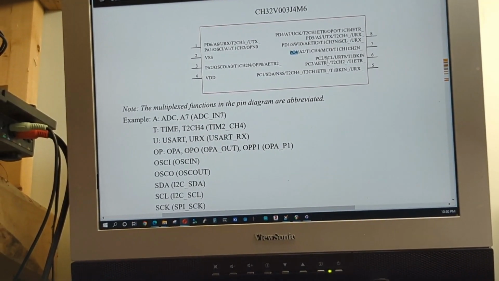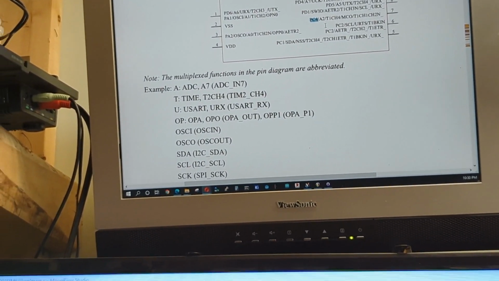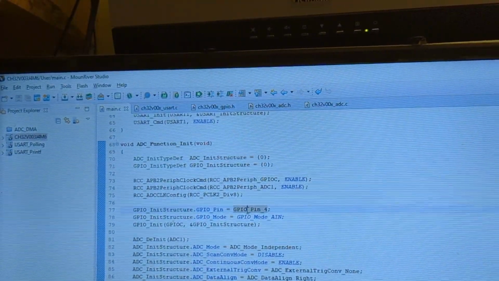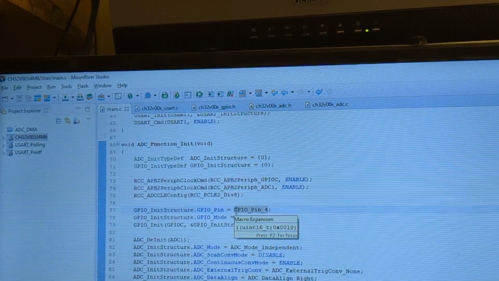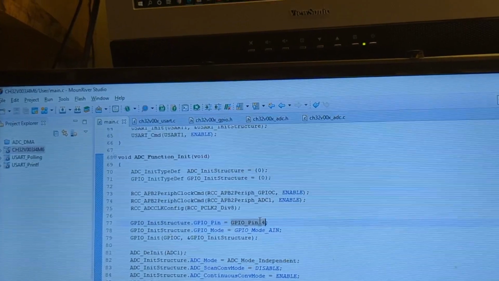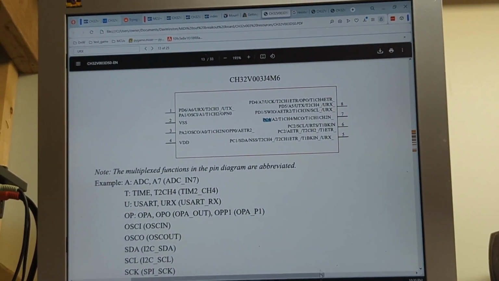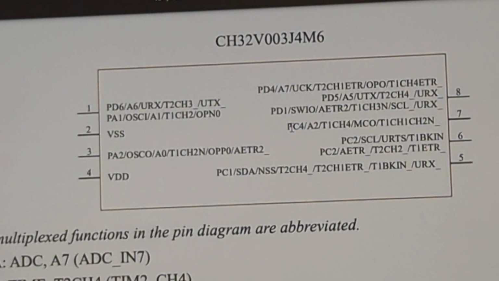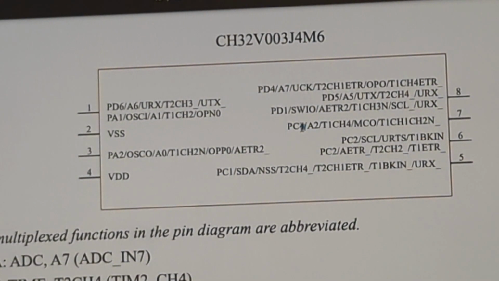In the end, if this said pin 4, then this meant GPIO port C channel 4, which would be, excuse the phone noises, but this will basically be port C channel 4, which is actually analog channel 2.